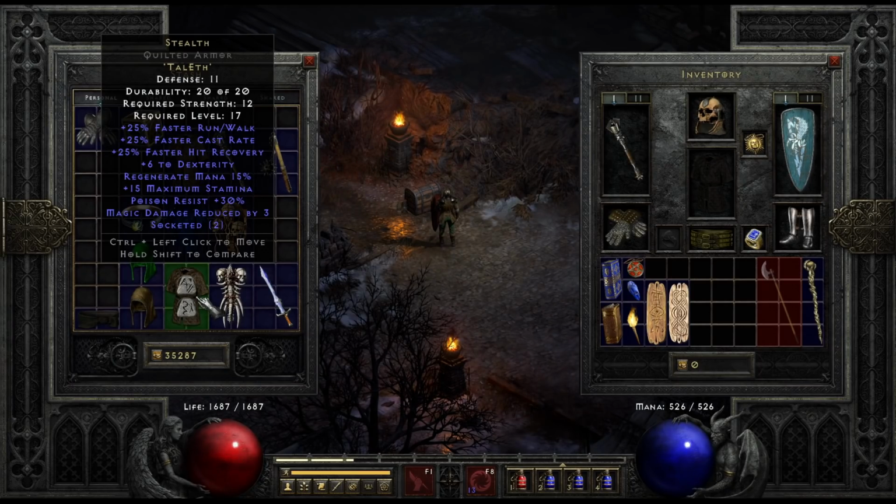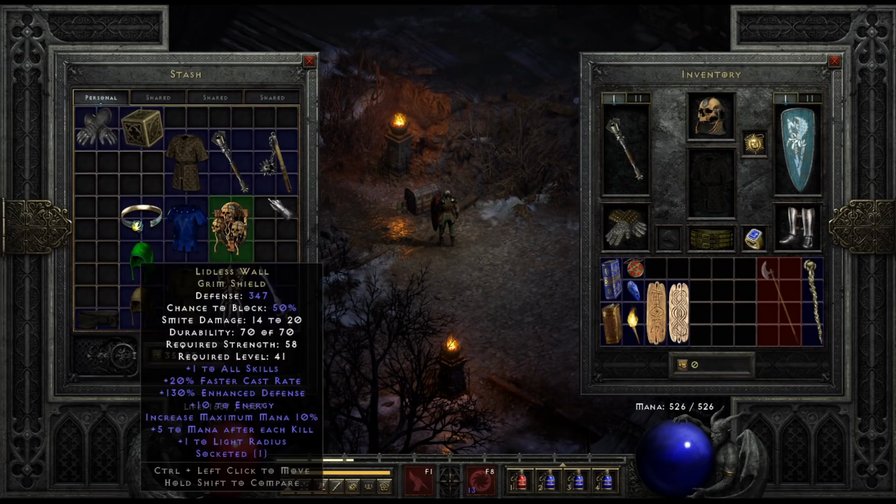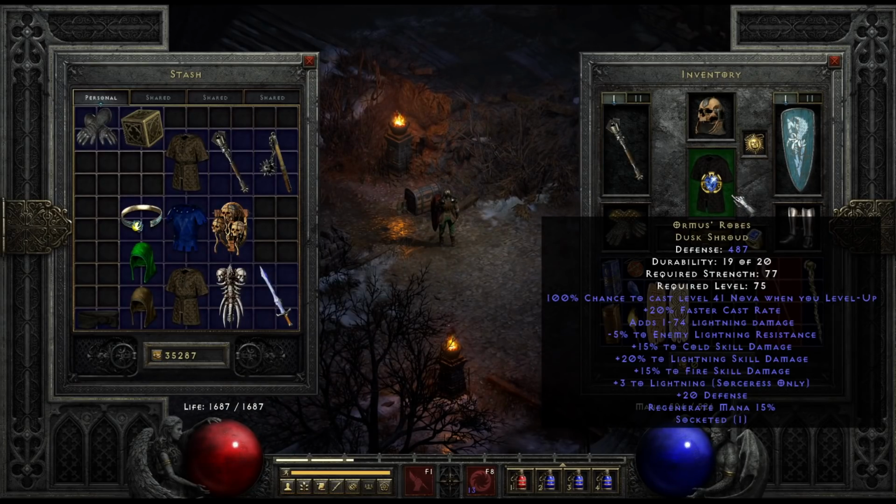You want to get Stealth as the first armor, and you will definitely get this in normal difficulty, and you're going to be using it for a very long time. And I think the next armor you should go for is Skin of the Vipermagi, and this is just definitely overall very good for any spellcaster for resistances, faster cast rate, and all skills. So this is something you should for sure go for, and eventually you'll just have to go to Ormus Robes. This is my main recommended armor for this build.